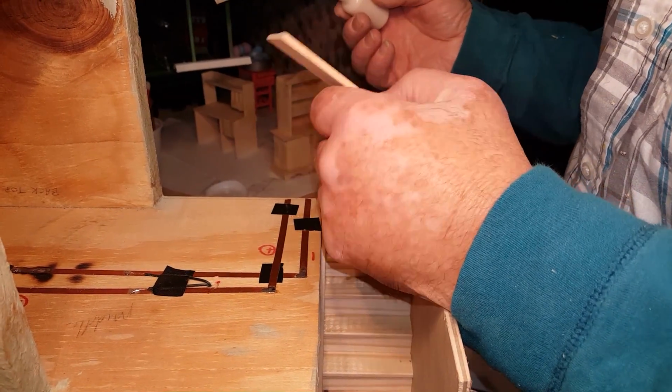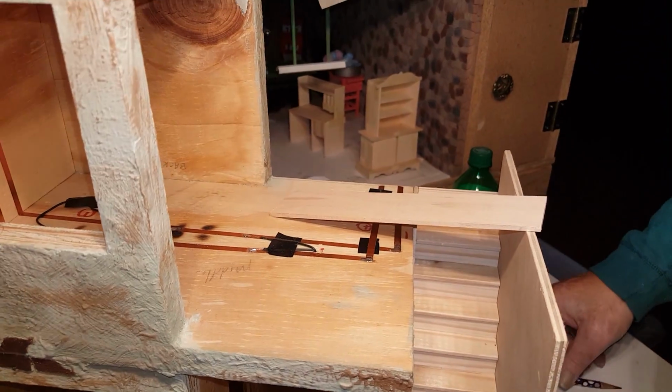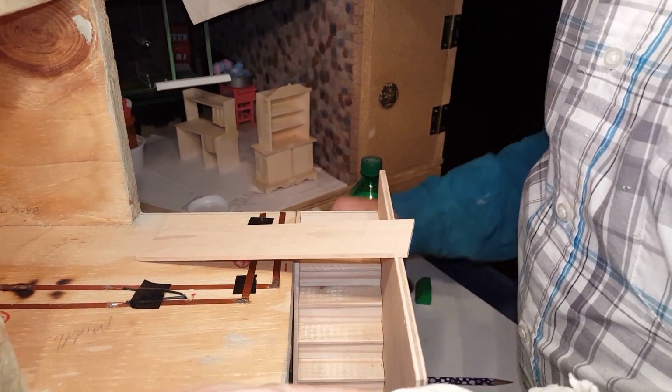If my daughter would have kept it clean. I'm famous for gunking up the glue.